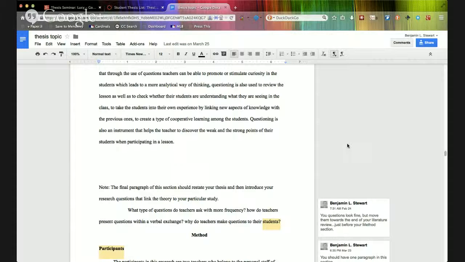Do not talk about any concept using 1 data source. Even if it's super interesting, important, and it answers your research question, if you only have 1 data source, you're better off not mentioning it at all. Why? Because when someone tells you, for example, in the interview, the teacher tells you something, oh, that's really good information, I'm going to use it.